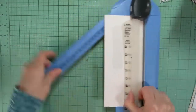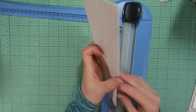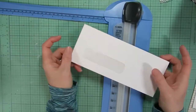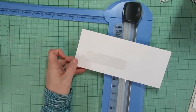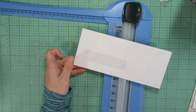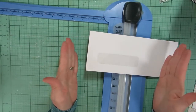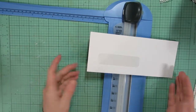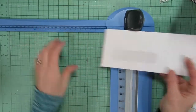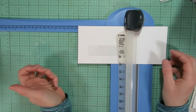And now my next step is to decide how tall I want my little notebook insert to be inside of my journal. Most of my journals are usually between 7 and 8 inches tall. Most of the time they're closer to 7 or 7.5. So I definitely want to make sure that my insert is probably less than 7.5. I'm not creating this for any particular journal at the moment, so I'm just going to create it to a size that I know will most likely fit into a future journal.